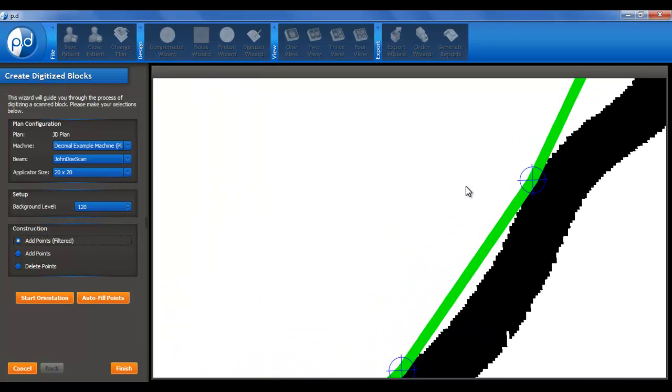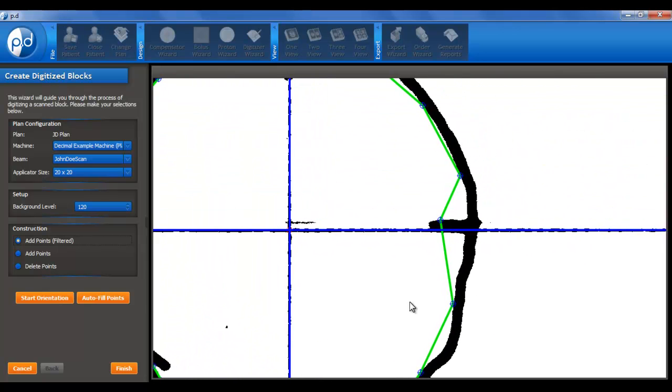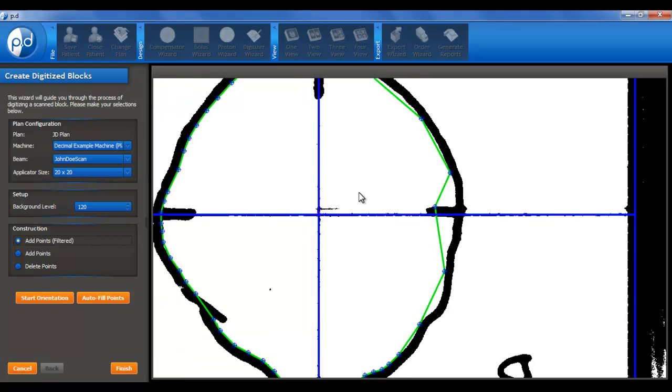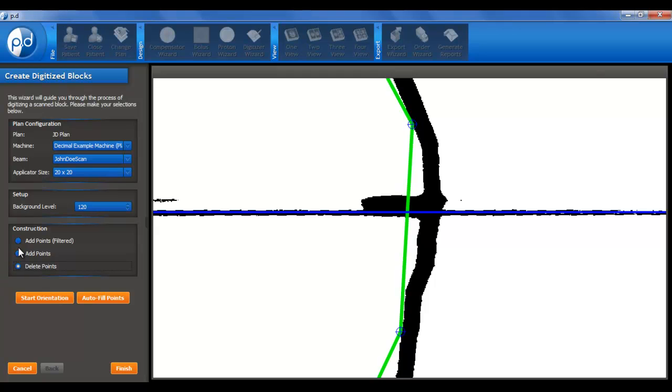Okay, and you'll notice in some of these areas I've been clicking heavily. I've been trying to make sure that everything's good. What else you can do, and on this second half of the contour I'll do this a little differently. I'm going to get rid of this extraneous point, so I'm going to delete him. And I'm going to make sure my contour is somewhat reasonable. So I'm going to add one more point in here to make sure it snaps where I want.